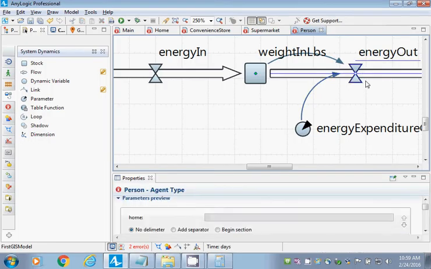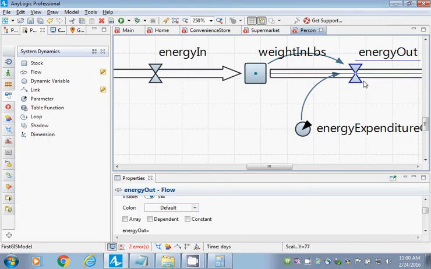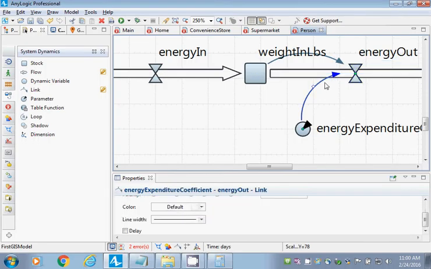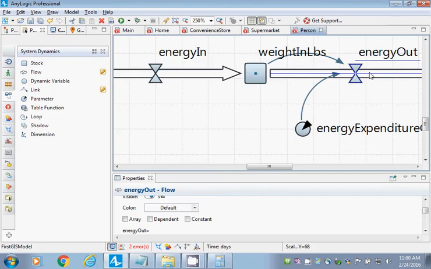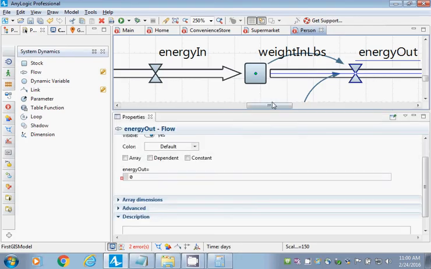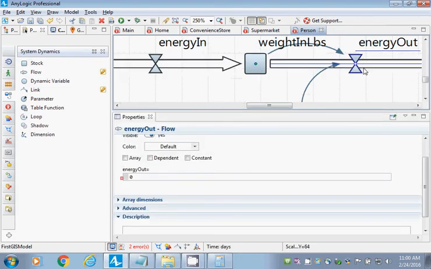Ladies and gentlemen, this is a construct known as a first-order delay. It's one of the key constructs of system dynamics. It's one of these building blocks we build models out of, and it represents a negative feedback. As weight goes down, the energy out will tend to go down, and therefore weight will go down more slowly. It won't go down as quickly. It pushes back against the original change.